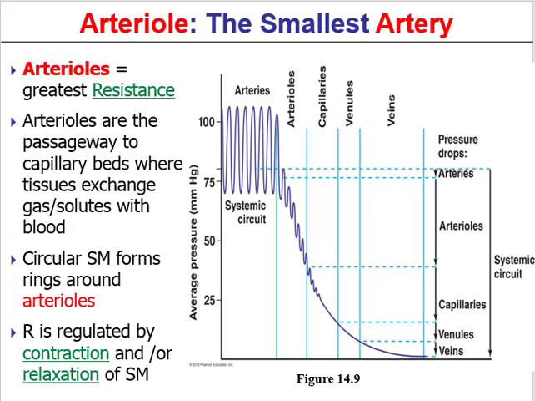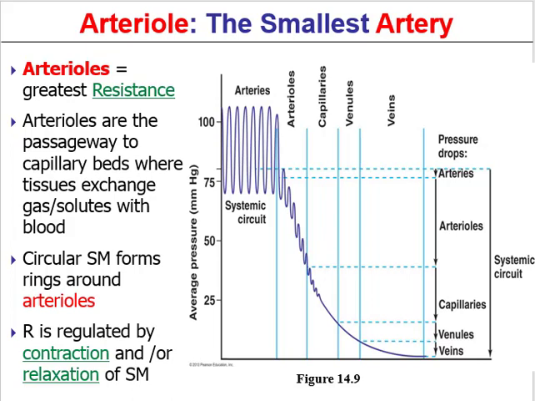From the top of this graph here in figure 14.9, we see the high cyclic pressure coming off the aorta from the left ventricle. And as the arteries get smaller and move away from the heart, the pressure naturally drops. But the steepest drop is in the arterioles. Okay, they provide the greatest resistance. Large arteries become arterioles, and arterioles connect to capillary beds that feed the tissues. If you want to jump over to figure 14.17, you'll see external precapillary sphincter muscles that form rings of smooth muscle that help drop the pressure and the flow rate before getting to the delicate capillaries.